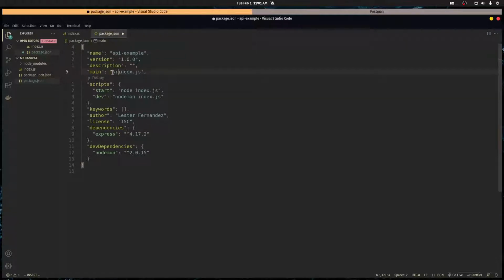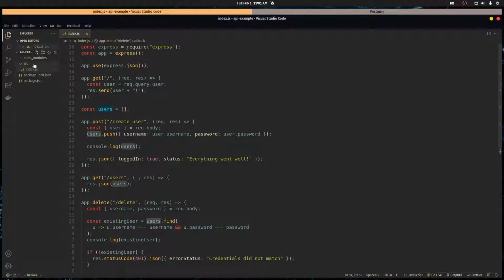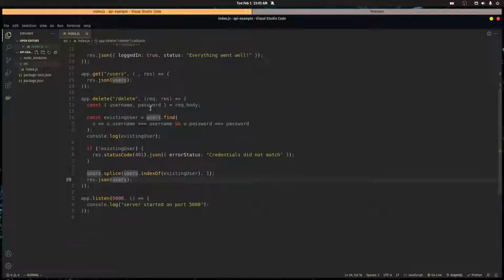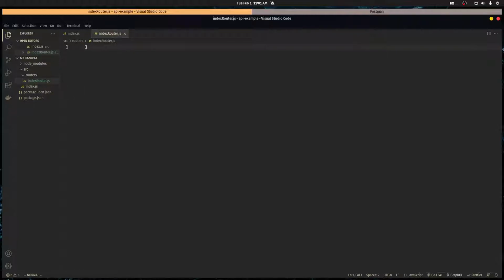First, you will want to create a source folder, and you want to stick your files in there just to keep them separate from the node modules and package.json and any other configuration files you might have in the future. Then here you would want to separate all of this. You would want to create a folder maybe called routers, and you can create one router called index router. This is not a definite semantic, so you can structure it however you want as long as you keep it organized. But this is how I might do it with a small API like this.